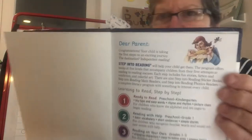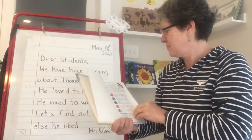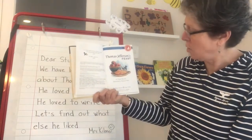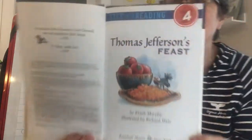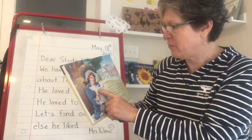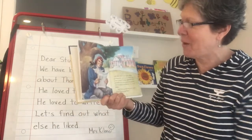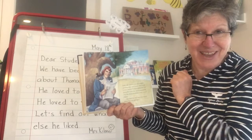Even on this first page there's a cute little picture of Jefferson eating some corn on the cob and then there's a little bird there. Thomas Jefferson's Feast by Frank Murphy, illustrated by Richard Waltz. On the title page I see a bowl of tomatoes and there's a little bird standing on the edge of the plate. It looks kind of like mac and cheese. Random House, New York. There I see Thomas Jefferson sitting under a tree and he looks like he's reading a newspaper, the Virginia Gazette. Remember, Gazette is an old-fashioned name for a newspaper. 1776 and there's Monticello. That little blackbird is on his shoulder. I wonder if there's going to be a little bird on every page — you could keep an eye out for that.